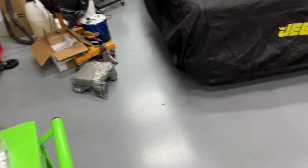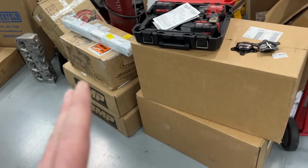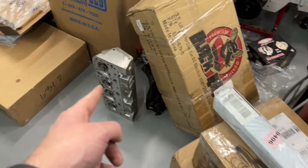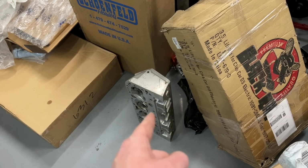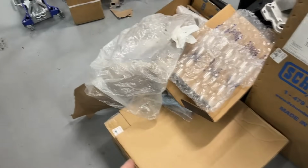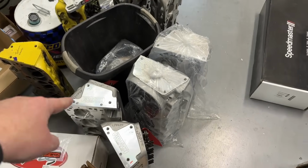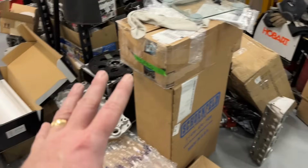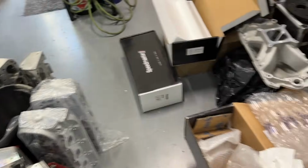But let me show you how much, because I told you the shop's a disaster. My son was going to work last Sunday. He couldn't because he was at a swim meet, which we'll get to in a minute. That's an intake. Cam, got to do that. Weird head that came in that I have to flow. That's going to be a good video too. It's not just a regular small block Chevy head. It's weird. Another intake. These are all stuff he's got to work on tomorrow because he doesn't have a swim meet tomorrow. Tear apart those. I mean, there's crap, all this is like one week. So it's a disaster of a shop. And I think more crap could come in if it would just get here. So yeah, it's nuts.